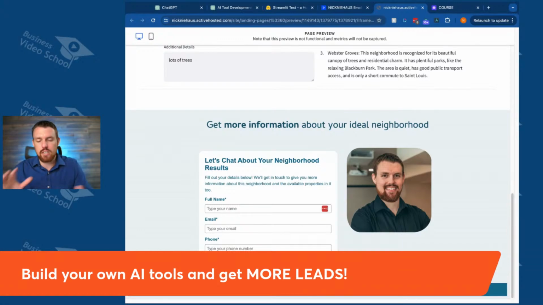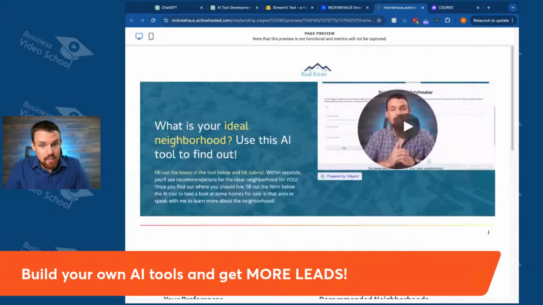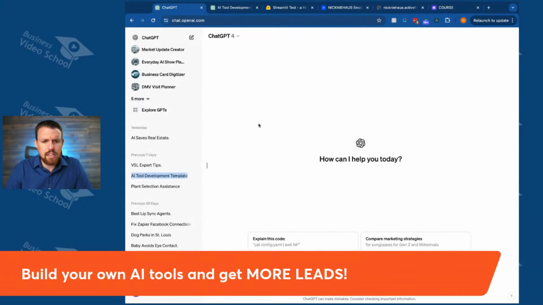So that's just one way to use it, but I did want to make sure you understood that before we get started. So we're going to start from the beginning. Let's go over to ChatGPT. I have a paid account, and I want to be clear that it does help to have a paid account here. But I think you can do a lot of this with the free version if you want to start there and decide what you need to do from there. I think it's $20 a month for the paid ChatGPT account.